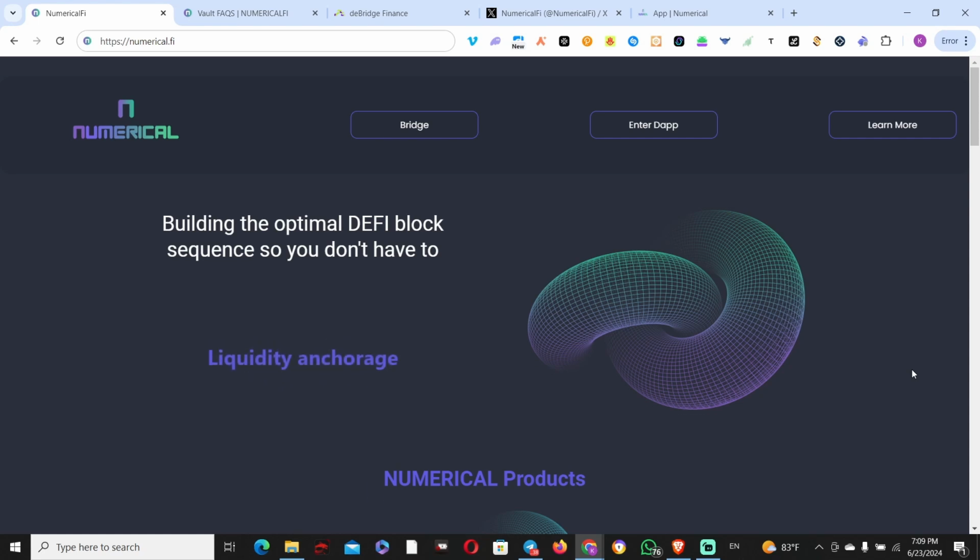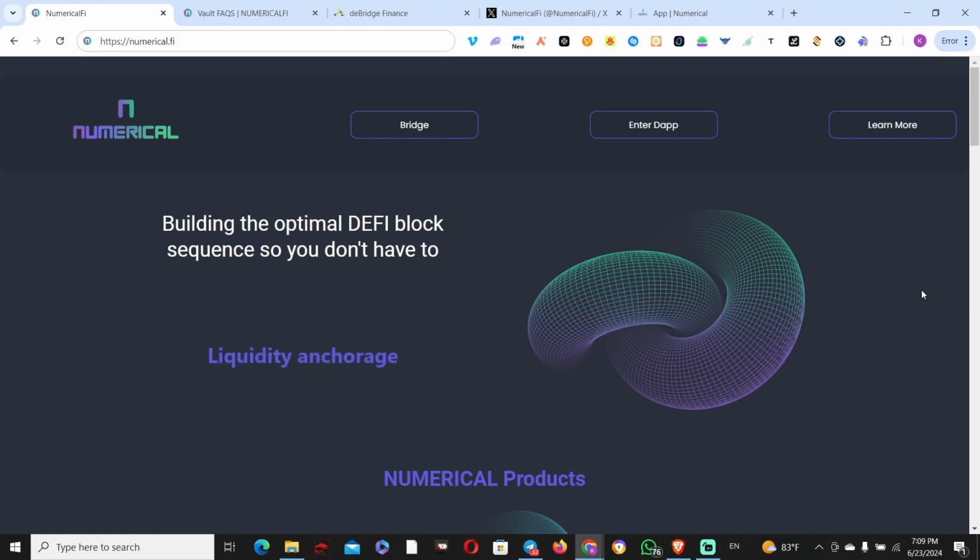If you're watching this, it means Numerical Finance just went live. Now, I am pre-recording this, I just want to give a quick rundown of the features, but by the time I upload this, the app will be live. You can go in the description and click on the link, and deposit USDC if you wish to do so. Quick reminder, the V1 version is on the Base chain.